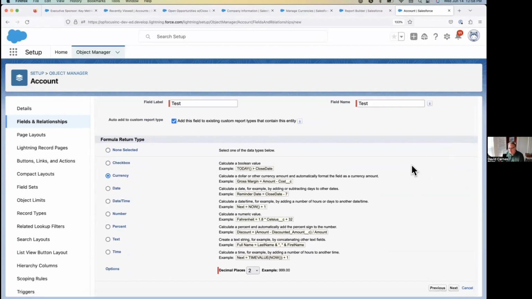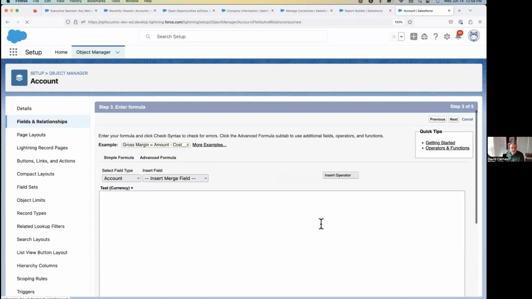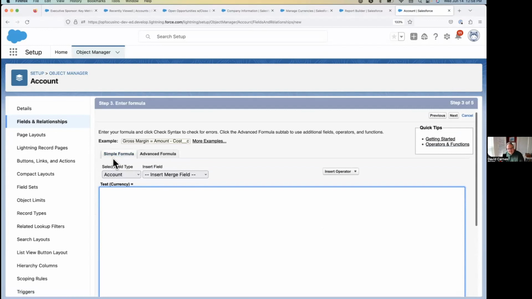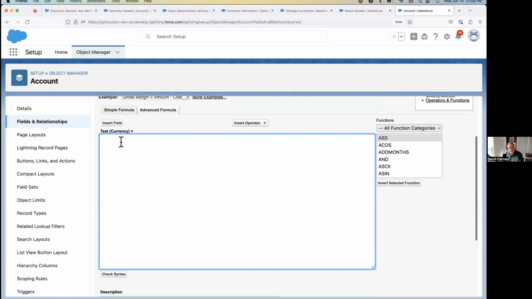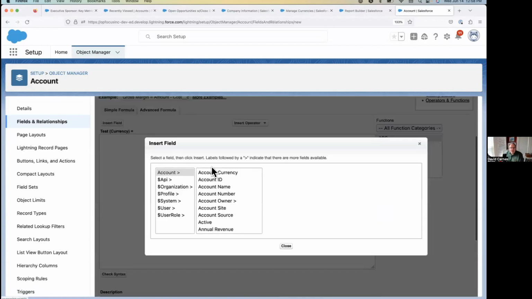That's one other thing to consider, how many decimals do you want? Okay, so I probably would never use the simple formula tab. I'll always use the advanced formula tab. One reason is you get this nice insert field button. And what if I scroll down here? I'm not seeing annual revenue converted.